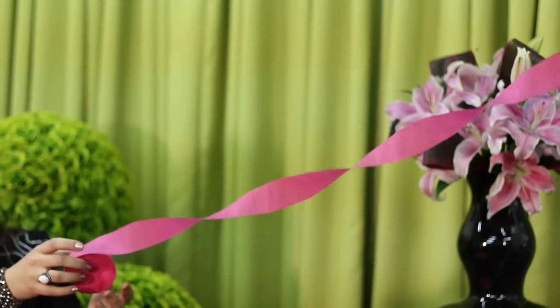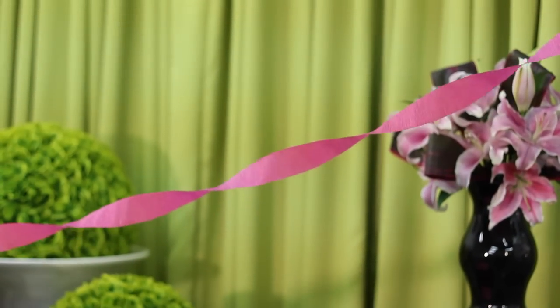And literally, that's just taping it to a wall. Crepe paper is so lightweight that you can even use something as simple as scotch tape. And you're just going to stick that to one side of a wall or a bookcase or a mantle or any attachment point.